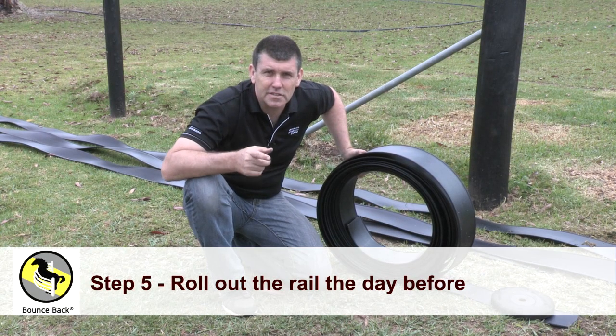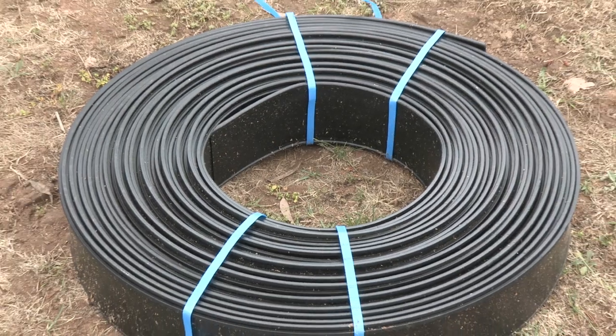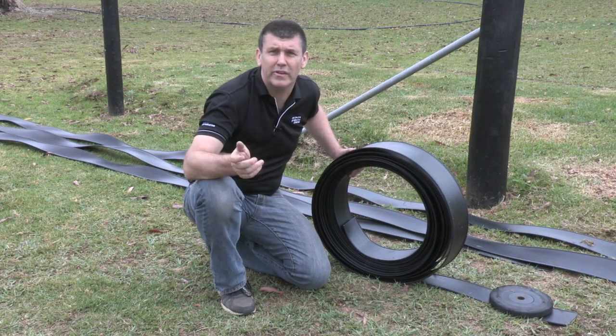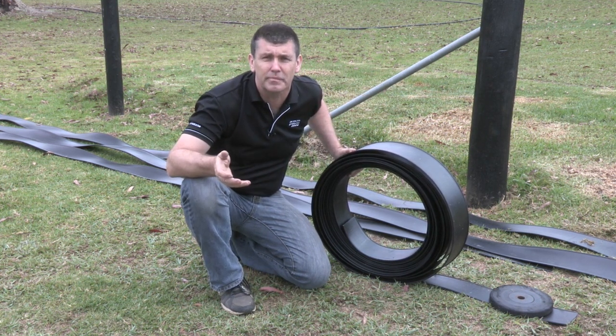Hi, we're going to give you an installation tip. We recommend the day before you do your installation that you roll out the panel. This is going to make it easy to handle because it's got wire in there, it's all coiled up. You want it in the sun. This is especially important in colder climates or colder times of year.